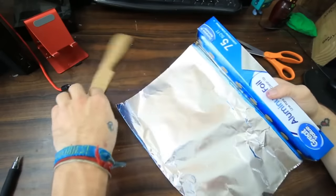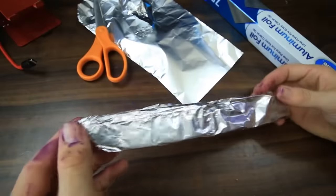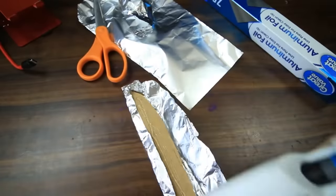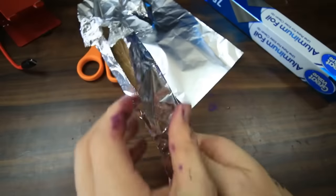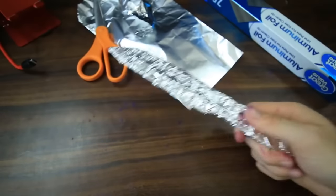So now we're gonna get our tinfoil and wrap it around this, I guess. You guys ever hear of the tinfoil ball challenge? This is like the same thing. Oh, I forgot the hot glue. Hopefully this keeps it all together. Pretty promising. It's hot glue! Wrap that tip. This looks like a perfect knife.